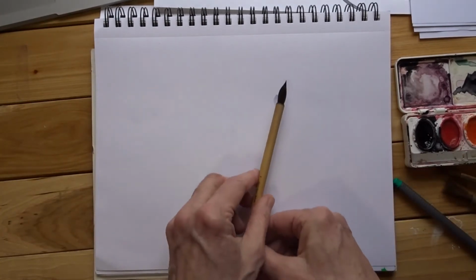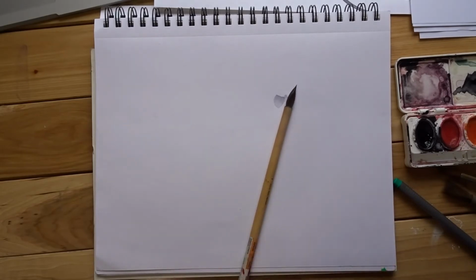Okay? So, why learn this? Not because we're going to be masters of Chinese brush painting, but because it makes you a better painter and because people like writing Chinese characters. Now, calligraphy is a Greek word and it means beautiful writing.